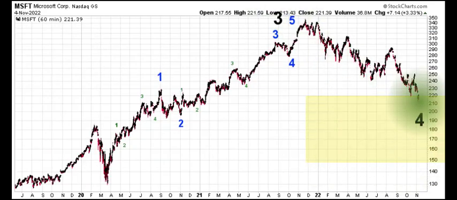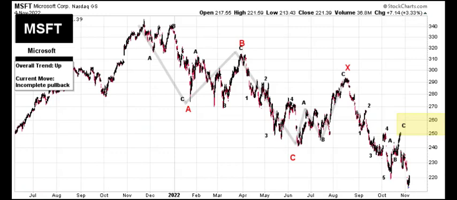It's basically about 148 up to 220. It's tested that level now, so that's a good sign. Again, we're looking for that low in this area at some point. But so far, there's no sign that this is the low to the move. So let's go ahead and take a little bit closer look at the details of this pullback that's been playing out since late 2021.